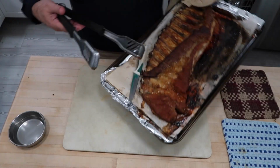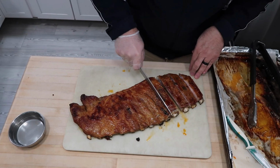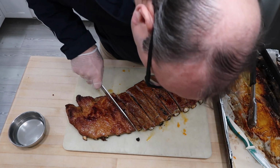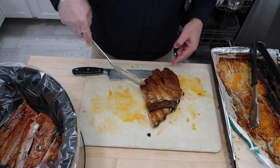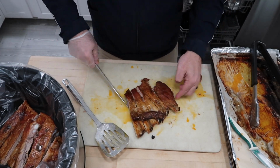After the 90 minutes is up, he brings it out of the oven, putting it on a cutting board, and then he's going to cut between the bones, cut it all up, and add it to our crock pot. Of course, we put a liner in the crock pot too. Where have we gotten in our culture? You know, but I have no regrets because I hate scrubbing. So he's getting that all put in the crock pot.